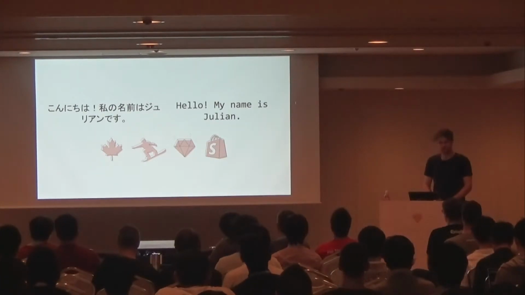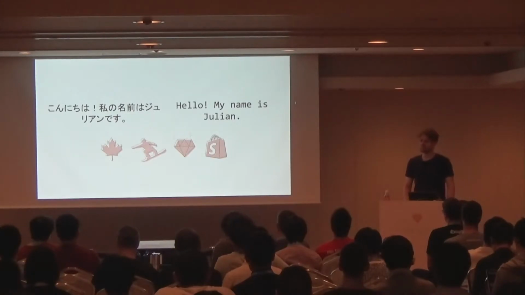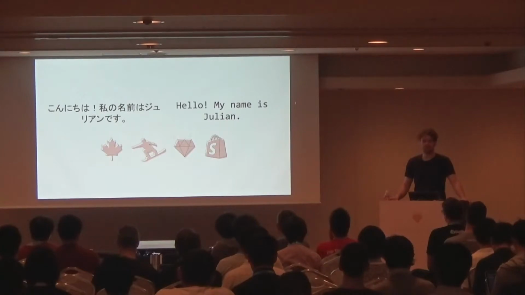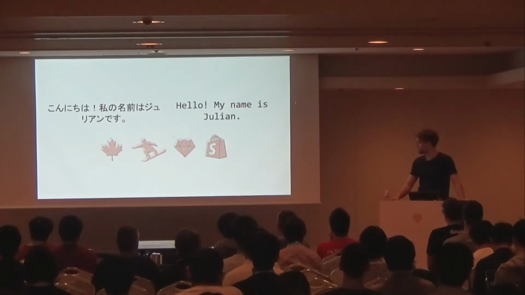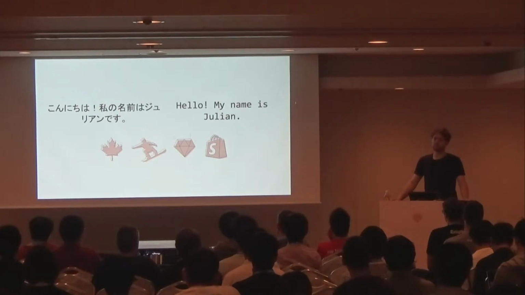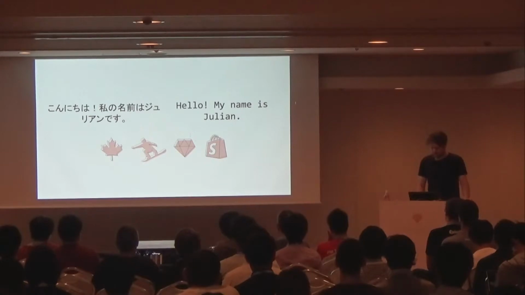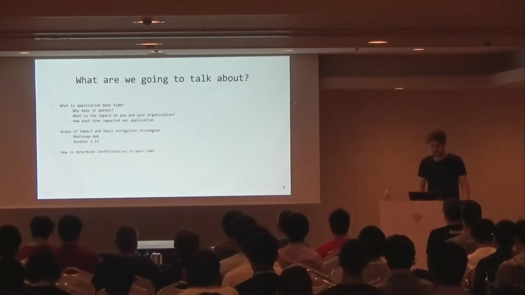Today, Shopify powers over 500,000 merchants around the world, with lots of merchants actually in Japan. We have our Tokyo office, which was started recently. And we now boast a multi-million line code base running on Rails 5.1. So we've made sure to stay up to date. We have about 1,000 engineers working at Shopify.